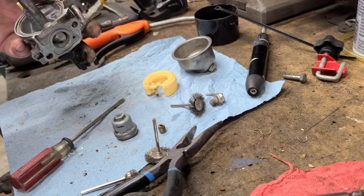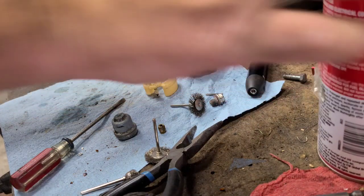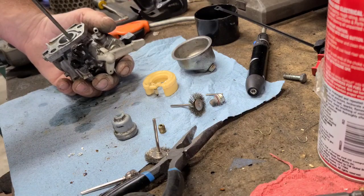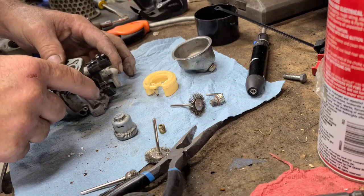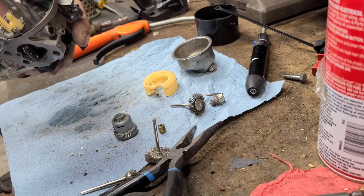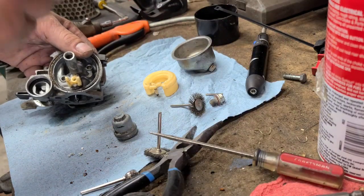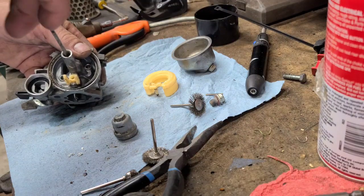I should get the emulsion tube out, but that'll never happen. I can try. Usually you can't push down on them because you can't see them. Nah, I don't think I'm going to push that out. I think we're gonna leave the emulsion tube alone. Hope it's clear. Like I said, the jet was clear, so it didn't have stuff sitting in it. I think it plugged that valve up and this dried up inside the carburetor.